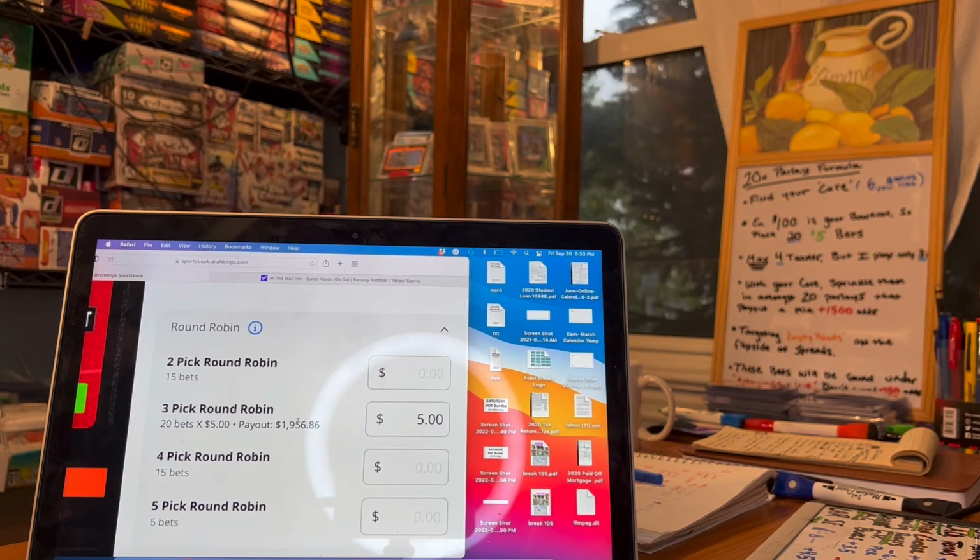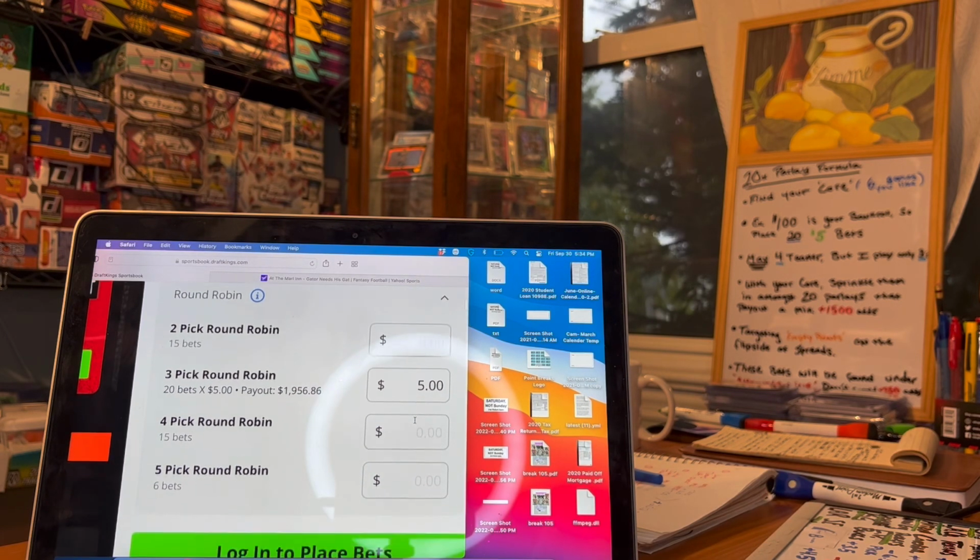Now, the full payout, if you hit everything, pays out close to $2,000 on a $100 bet. But what we're going for is really, we just want 2 or 3 of those parlays to hit. Now, if one hit, we've already made our $100 back. But if 2 hit, then we're already in the green.